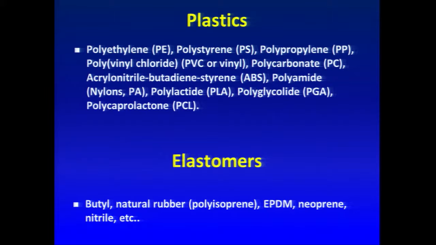Polycarbonate, so stiff and a tough polymer, which can be used to make medical devices. A lot of drinking water bottles, if you put hot water in them, that kind of bottle is made of polycarbonate. Also, we see ABS. This is a high toughness, high impact resistance polymer, which is used to make car bumpers. We see nylons a lot. So these polymers, polylactide, polyglycolide, polycaprolactone, they are medical materials. They're approved by the FDA for regenerative medicine, for drug delivery also.